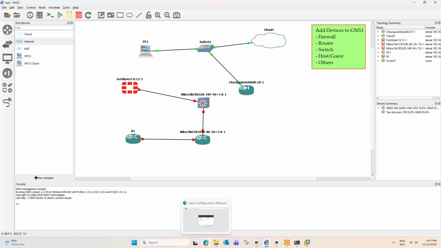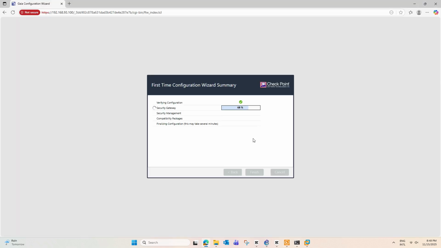Okay, so we completed 2 steps: verify configuration and security gateway. Now we are on security management.